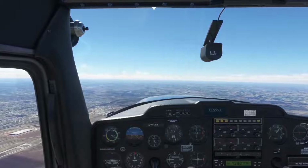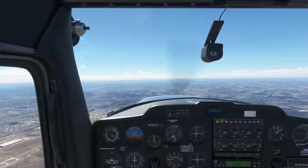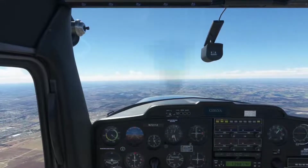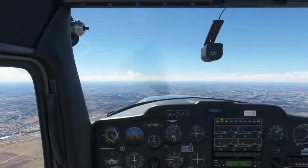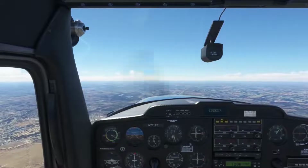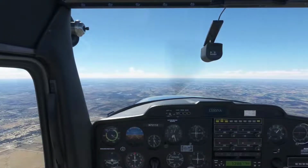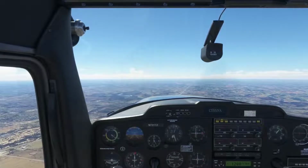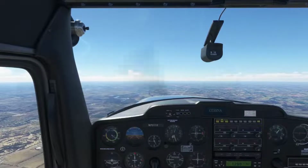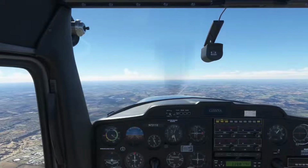And now I believe our from heading is 235. Let's see. Yeah, 235 is going to be our from heading here in just a second. Okay, we're getting really close to flying on that VOR. Alright. See that needle starting to move? That's because we're about to fly over that VOR.